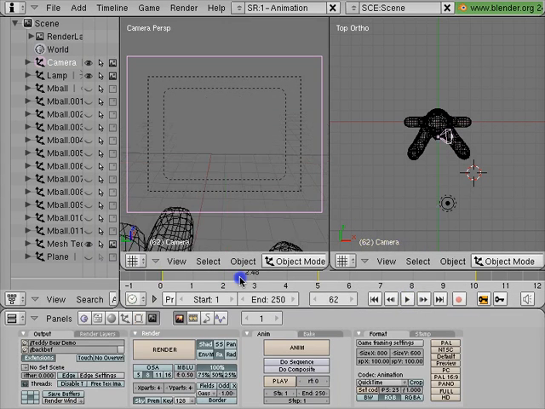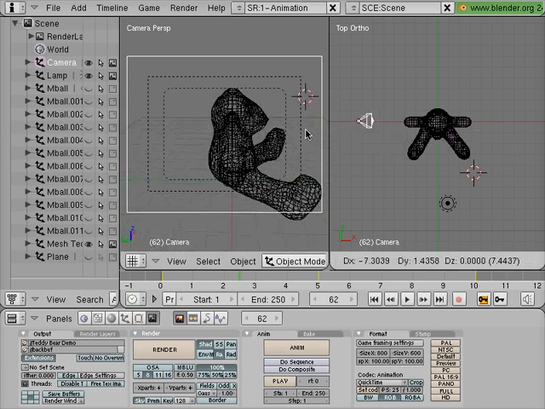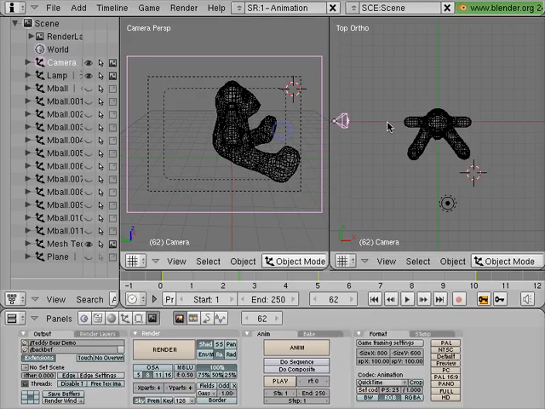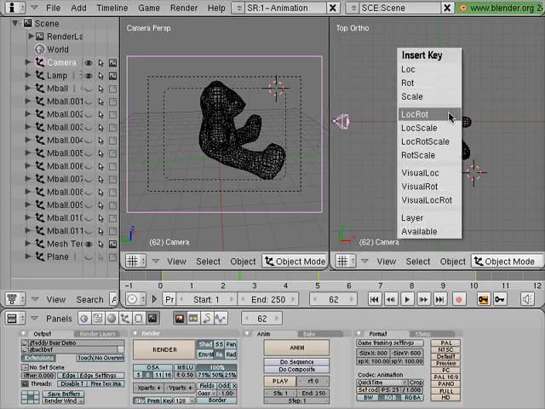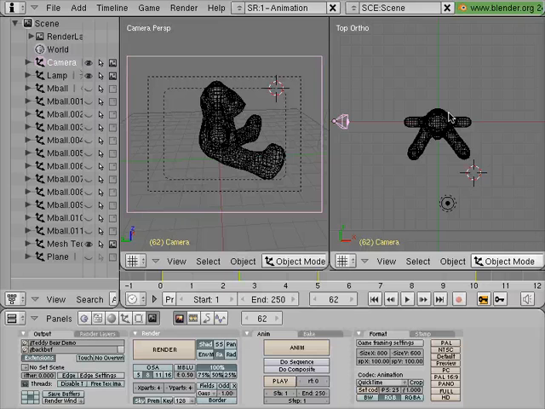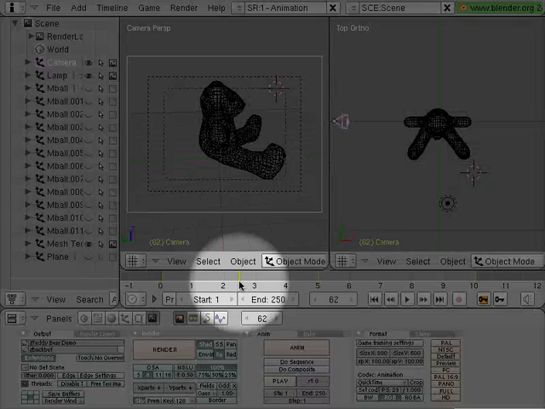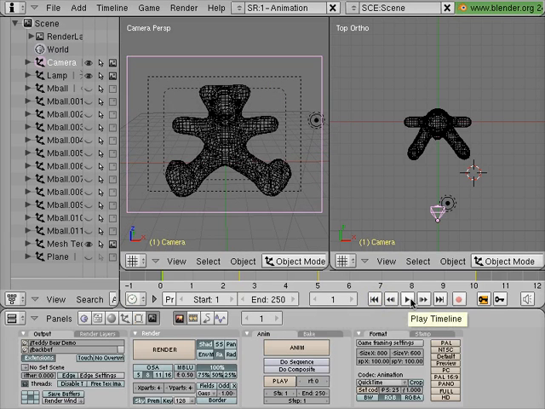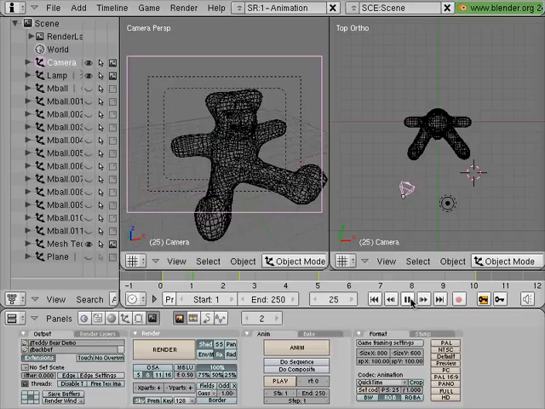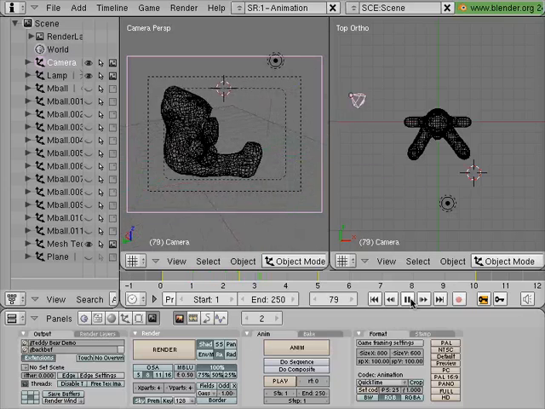I would like, here at frame 62-ish, I would like my camera, rather than being right over the bear, to be off to the side of the bear. And I'm going to rotate a little bit here so it's aimed a little bit more at the side of the bear. So now I'm going to insert another location rotation keyframe here. We see we've got another yellow line on the keyframe. And this will actually force the camera to pan around the side of the bear rather than flipping over it.